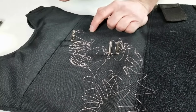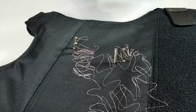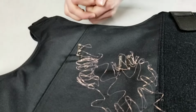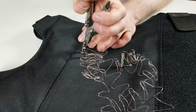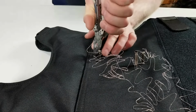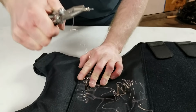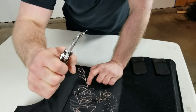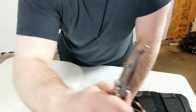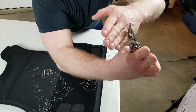I'm just going to pull one out so you can see what it is we're actually dealing with. If I can get it to come out of the vest. They've got little prongs on them, and sometimes they're a pain. We got these stuck into a plastic chair one time doing Taser training at work, and we really never got the prong out of it, so there we go. That's the prong. It looks like just the end of a fish hook. You can see there. Looks like the end of a fish hook.